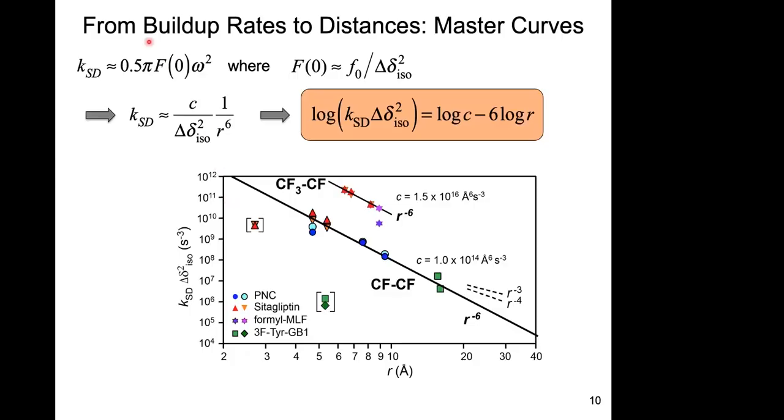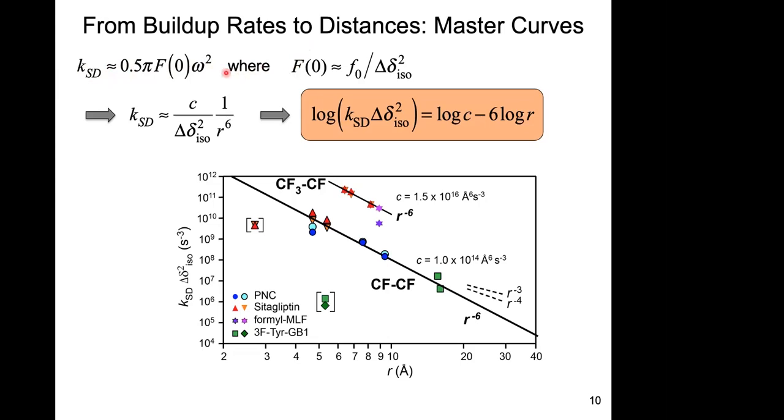And so now with the build-up time constant that I told you about, tau SD, I can convert that to the inverse, the rate, KSD. And if you look into the theory of spin exchange, or loosely spin diffusion, I lump everything together, whether it's relayed or not. First, I just say, all right, it's spin exchange. And generally, the rate of that spin exchange is proportional to the dipolar coupling squared. So it's a second order effect. It's not proportional to the coupling itself, it's coupling squared. So there's an inverse R^6 dependence, distance to the sixth power.